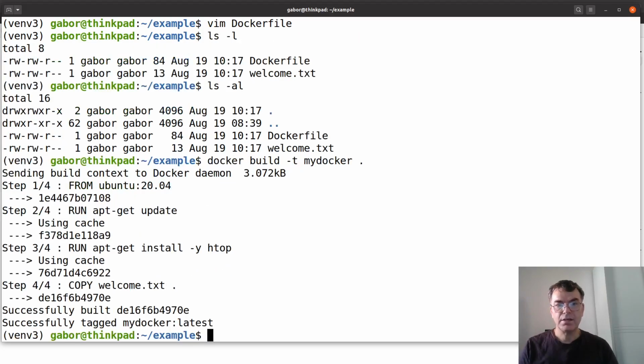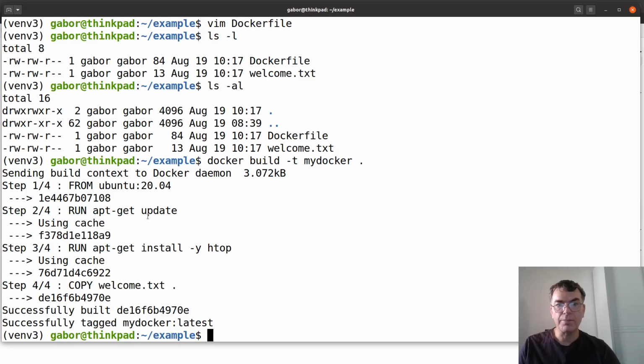This used the cache, we already cached everything. The only thing it needed to do was the copy, because for htop it already had an intermediate Docker image that had it installed. So you can see here that it's based on Ubuntu 20.04.